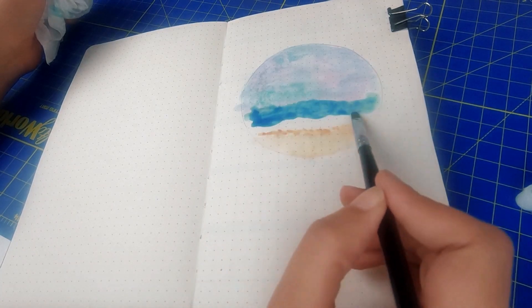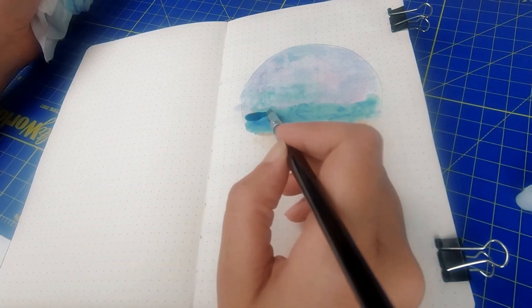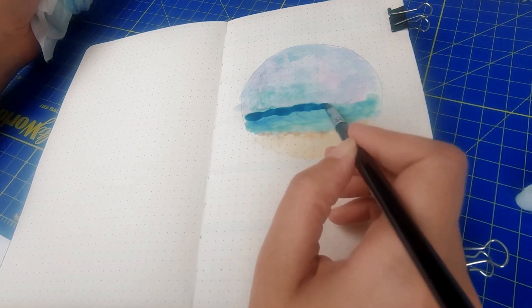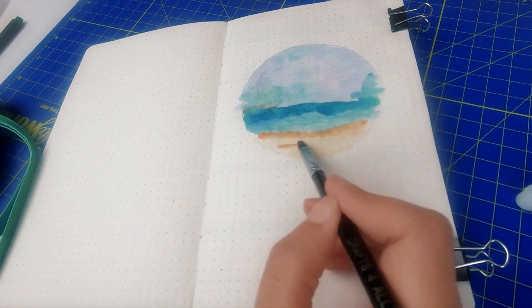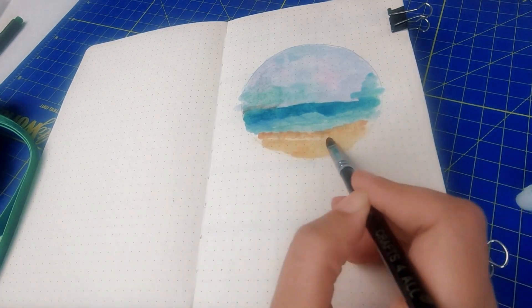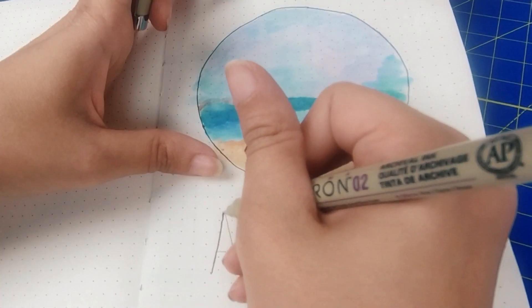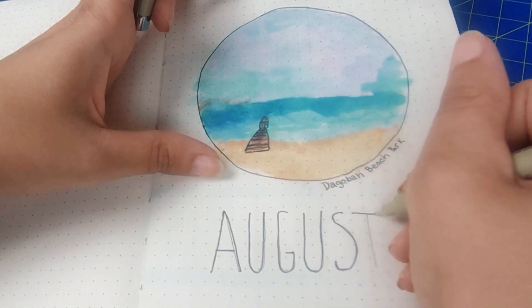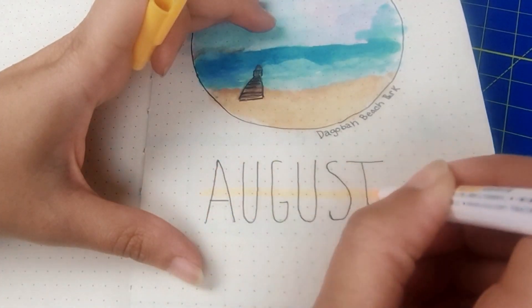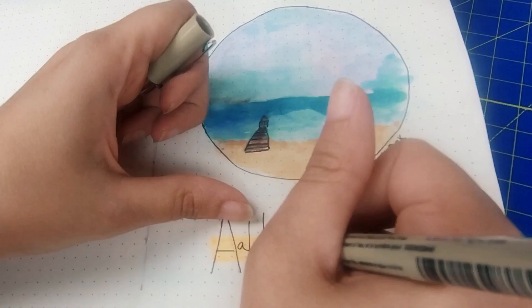Painting the beach, I chose sunset colors and mixed them. I used a tissue for the excess paint, and I also used it to give a look of clouds and sky. I painted the water lighter as it was closer to shore and darker into the horizon. I also used a dock and painted it brown. I did a simple header font for the month.